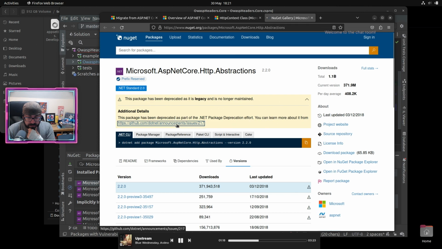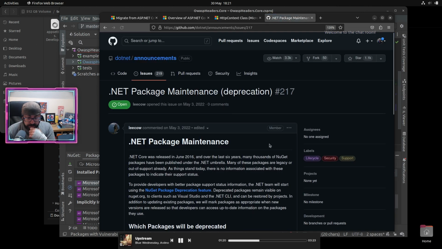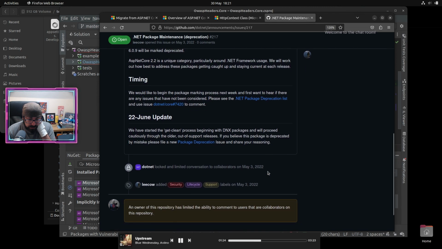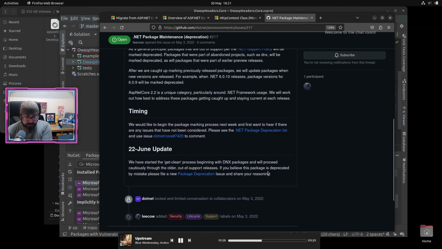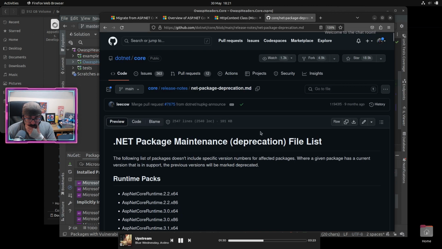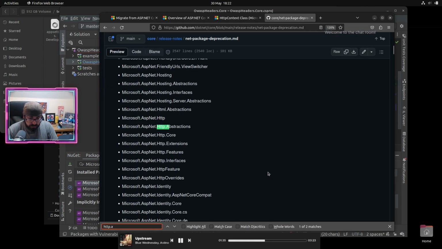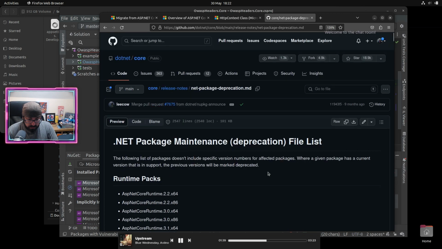Yes, it's been deprecated, but how do I replace it? Likely don't have to. Will packages be deprecated? The following list of packages doesn't include a specific version of it.